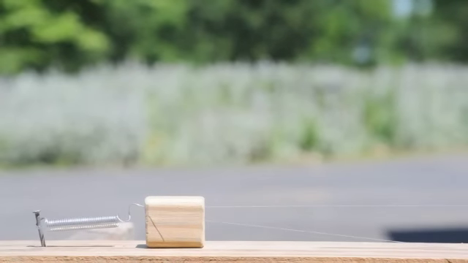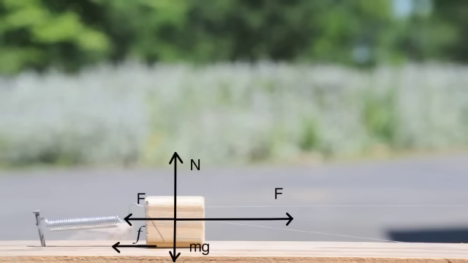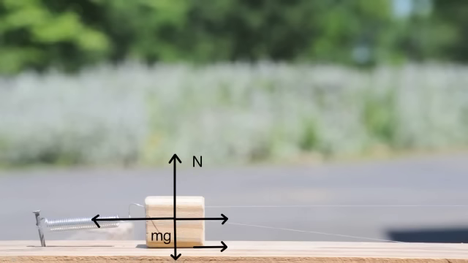Now let's pause again as the spring and object return to equilibrium. Remember the force diagram from before? Well, only some of the forces will change. First, since the direction of motion is now to the left, the magnitude of the pulling force is smaller than F sub S. Also, the friction force changes direction, but not magnitude, because the block now moves to the left. Meanwhile, the normal force and the force due to gravity stay the same.